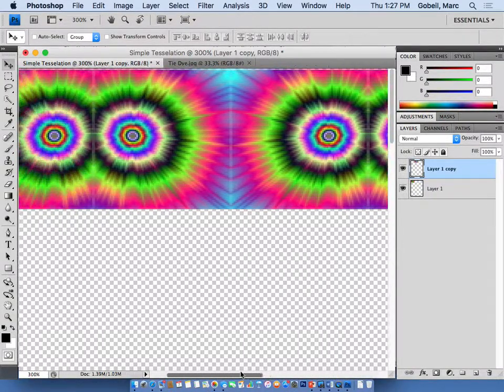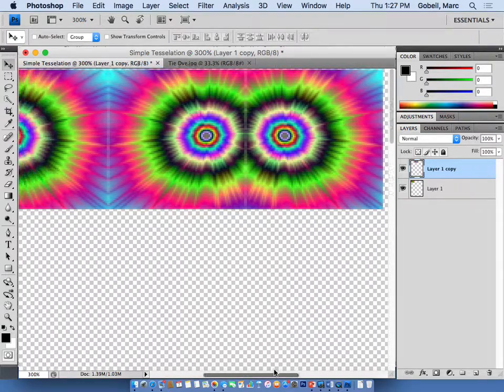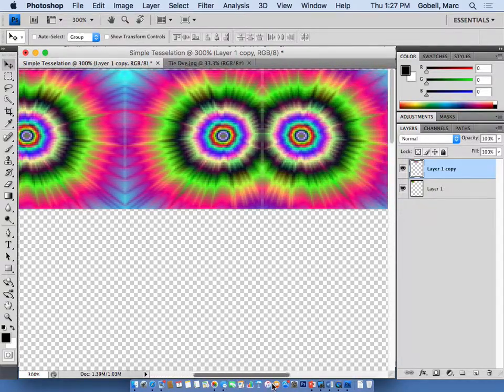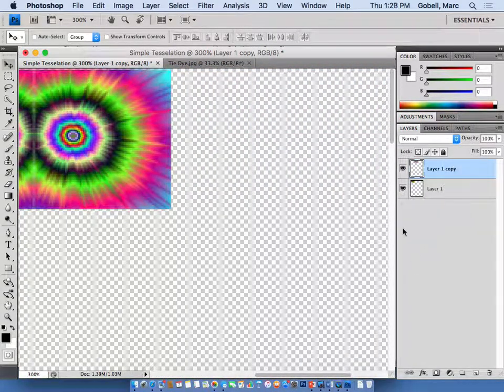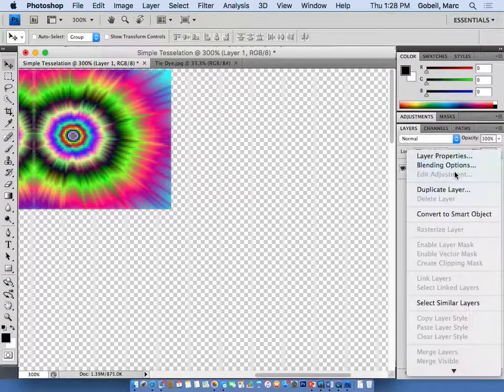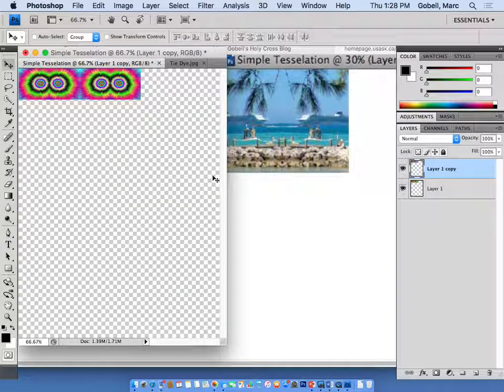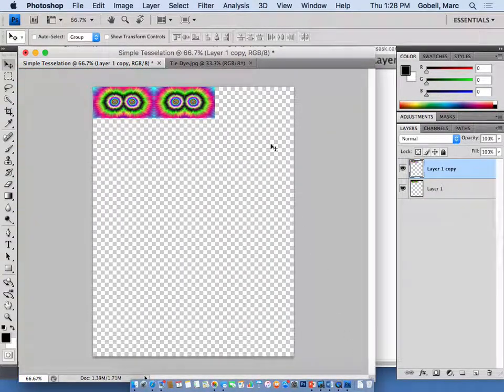If you look at the image, it's just a repeating mirror of itself. It kind of looks like crazy owl eyes. And I'm going to continue repeating those steps. That's all the assignment tells me to do. Command E merges these two layers. I'm going to right click on them, duplicate them, hit enter. And now if I zoom back out, you're going to see that if I move this image over, it's going to go off my screen on my right side. That's okay. All I do is repeat the step of merging the layers, Command E.